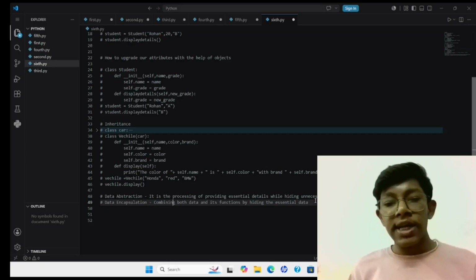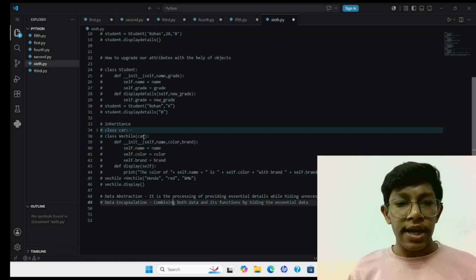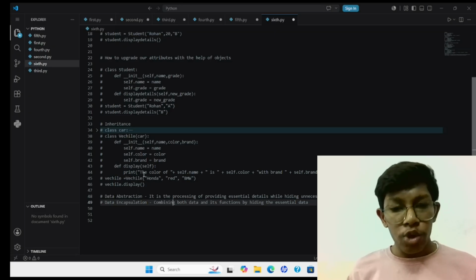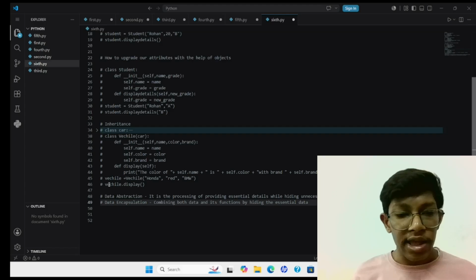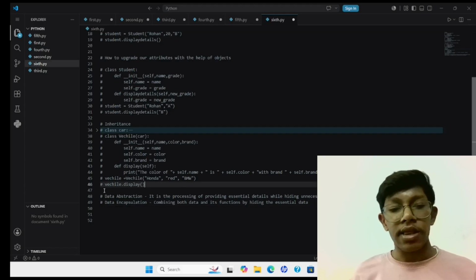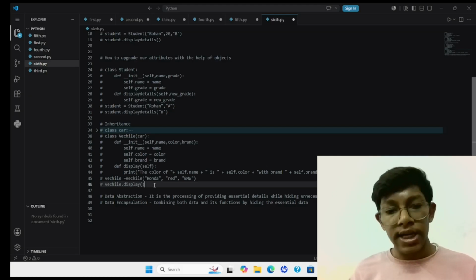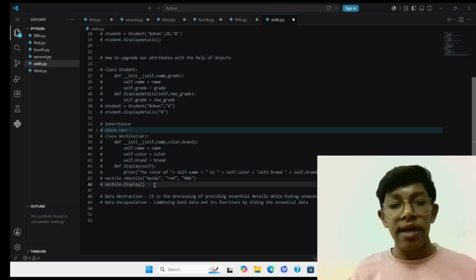So, what do you mean by data encapsulation? Basically, we are combining data. Like in this case, we are combining data and our methods as well. We are combining both of them, and we are hiding all the details from the user. And how can someone assess these details? With the help of only functions or methods. So this is the case of data encapsulation, in which we can assess the data with the help of functions and methods only, which are visible, which are there in the class.